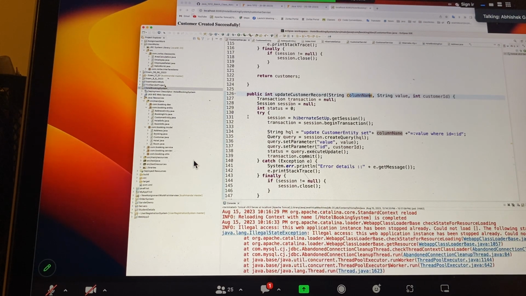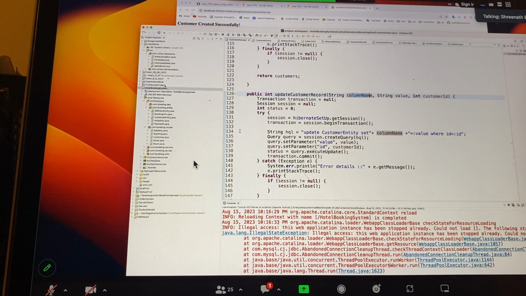Line number 134, there is no problem. I do see that, and you are setting the parameter. That is also quite fine. That is also not problematic. You can do this. I see a problem. Suppose the column name he is passing is phone number, right? But the value will be an integer or long value if he is passing. No, this is his scenario.